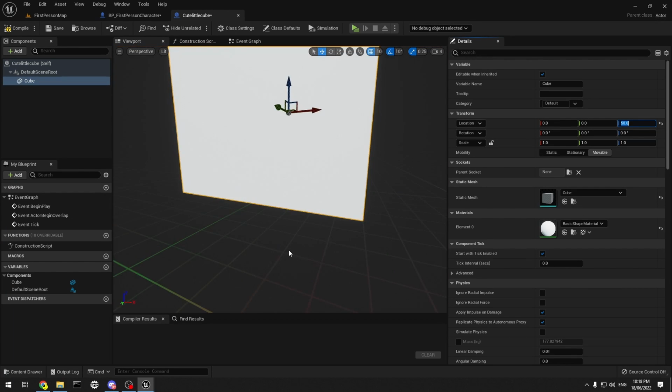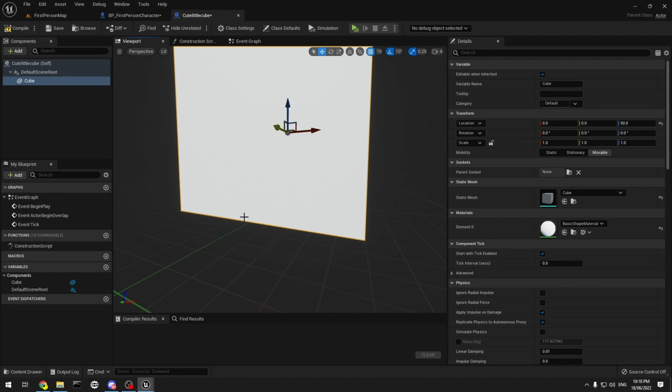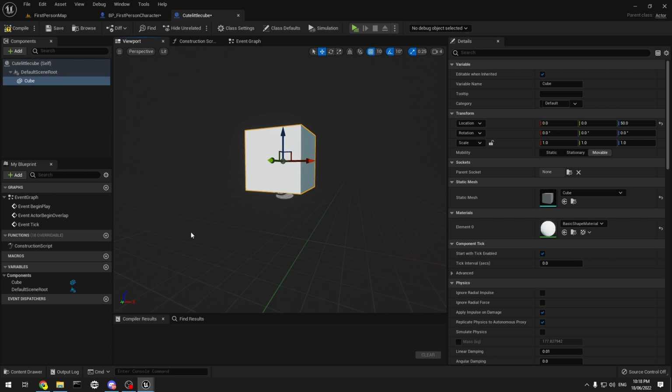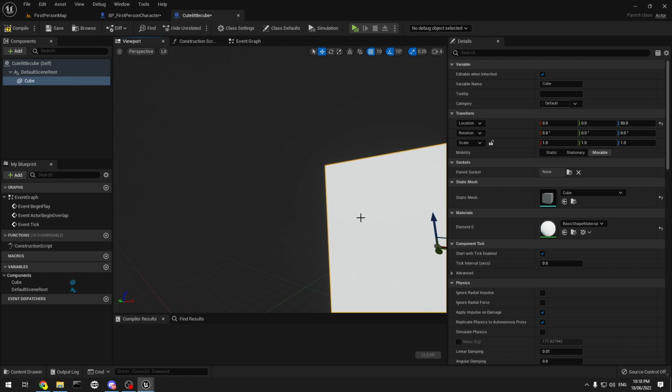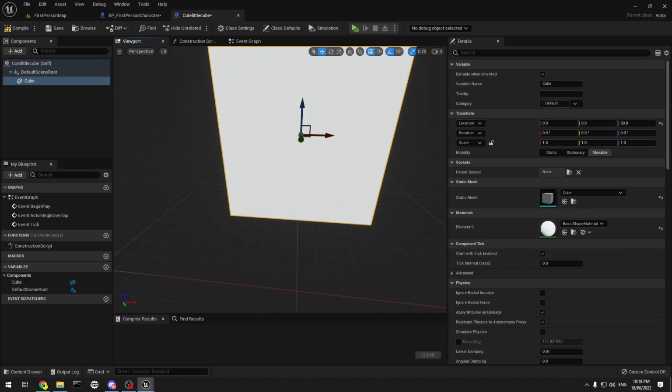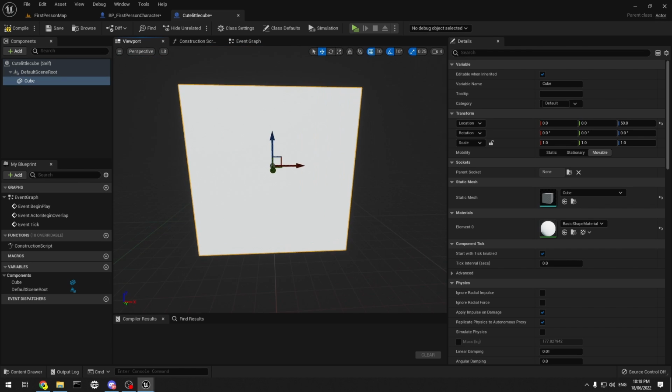Yep, it's sitting there on the plane. The other problem, I believe, no, it's sitting on the 0, 0 point. So that's all good. So we've got a cube.